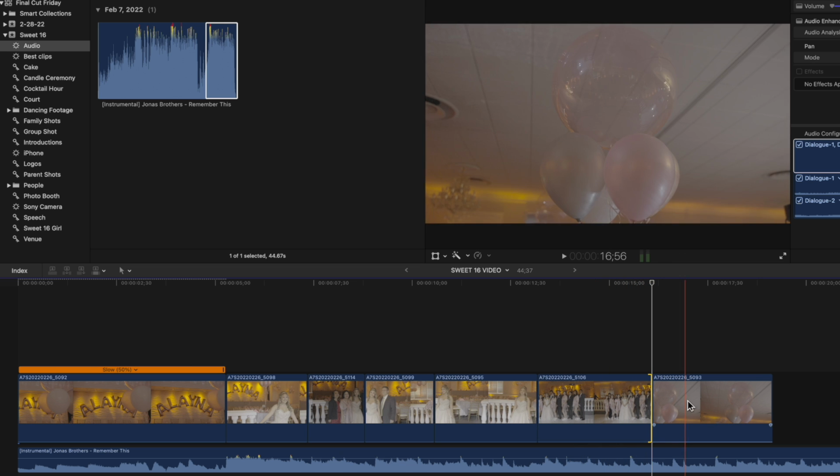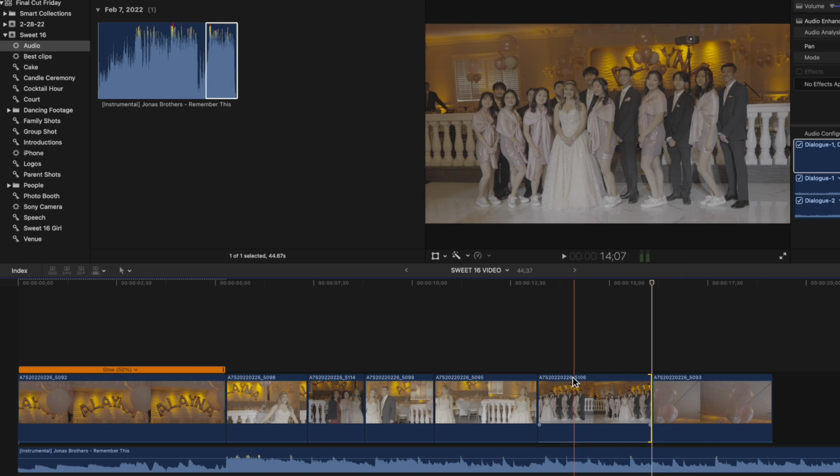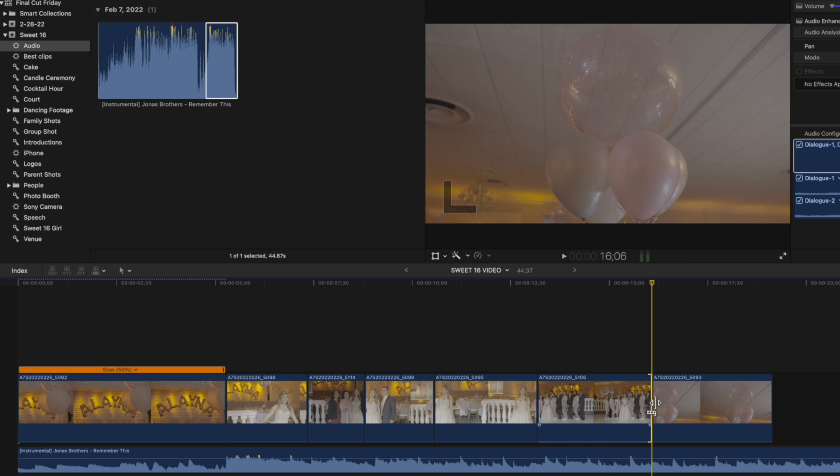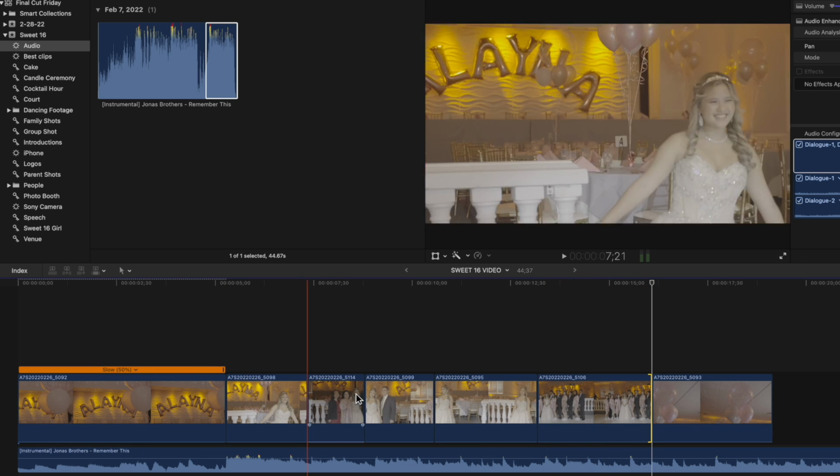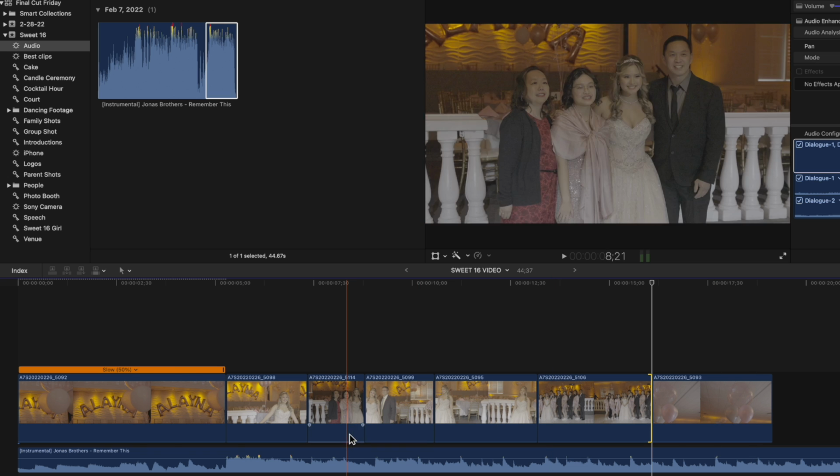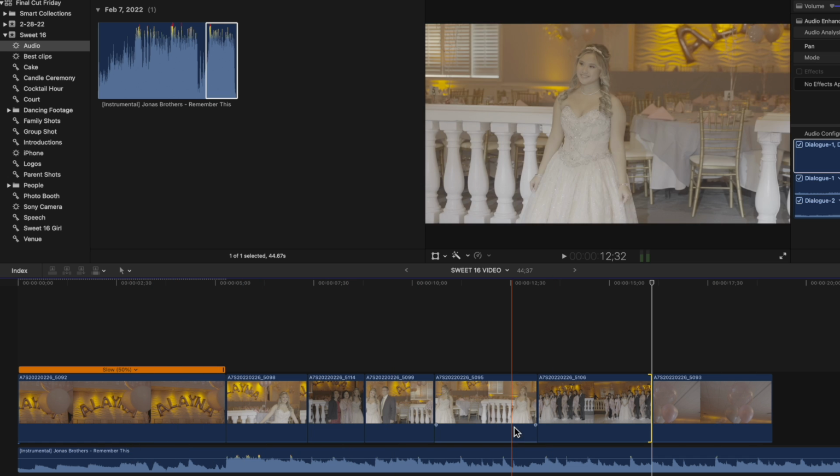Now, there are going to be many, many ways to do this much quicker instead of me dragging my playhead. But right now, I just want to show you the real basics of that. So again, this is a great way to get going, get started, add some audio underneath it. I hope this is very valuable.